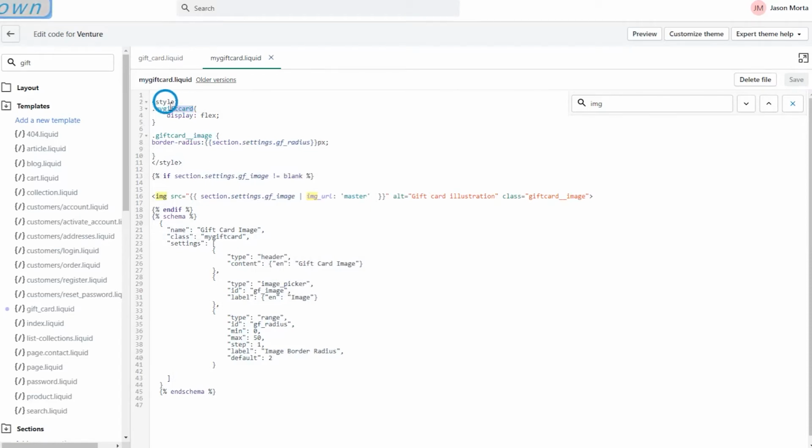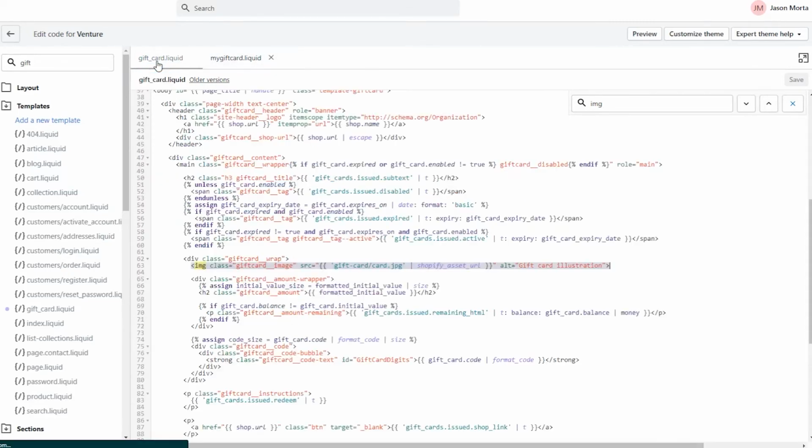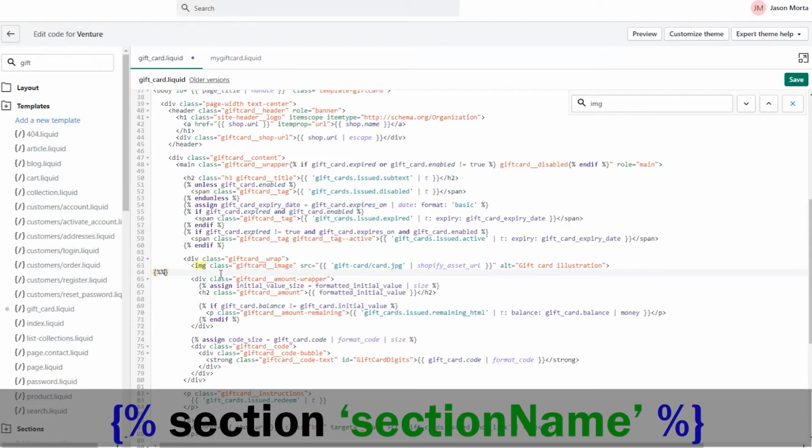And this name up here, we are going to copy that name, or no, this name. Yeah, it's the same thing. So just copy your section file name. Then we will head on back to our gift card template. Just below the image, just add this small line of code. This is going to be the section that is going to change the image. Now let's paste our copied text. I'm just going to highlight and tab this so it's more in the center.